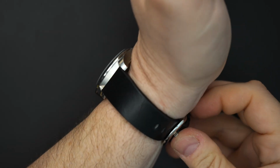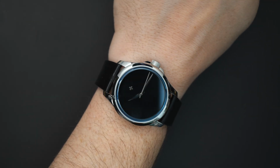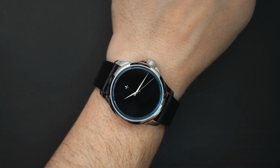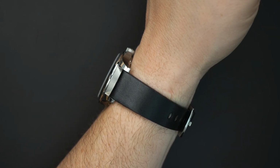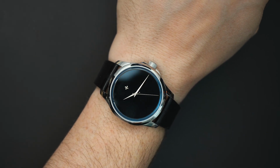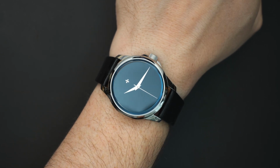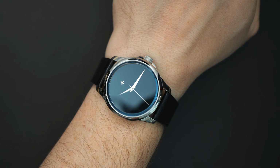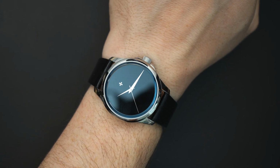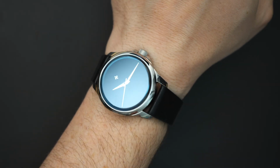So pretty cool. So here is the Venezianico on my 7.5 inch wrist. Like I said, this is just about a 40 millimeter watch. You also have these crown guards. And it's about 12 millimeters thick, almost spot on at 12 millimeters thick, with the black strap and that black dial. This looks cool. And like I said, imagine this without that logo. That would look pretty damn cool. Maybe I'll try and edit a picture so you can see what it would look like without the logo. But if I can't do that, I'm not really that great with Photoshop, but I'll try it out.